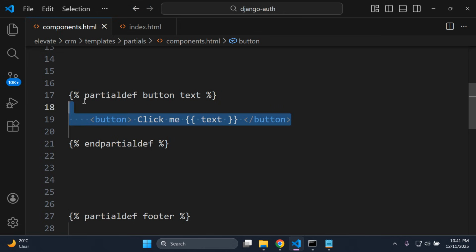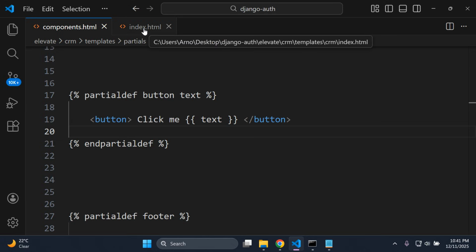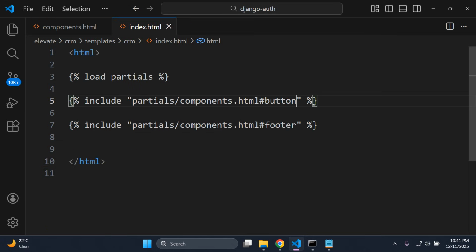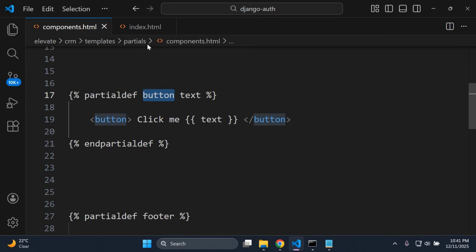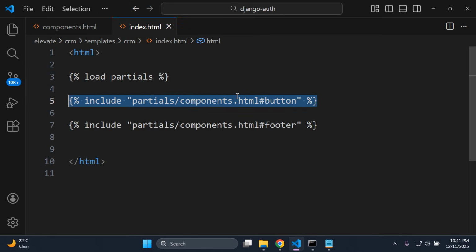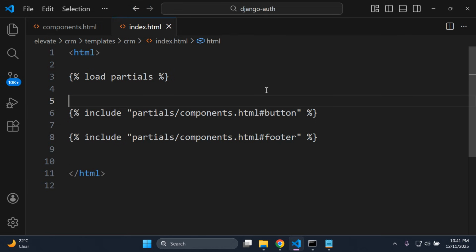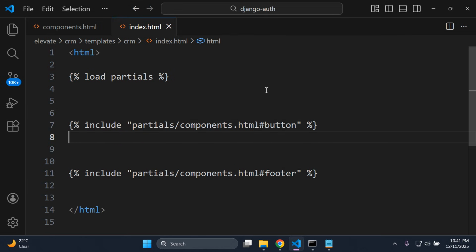Okay, so this is going to add as kind of a placeholder. And now if you were to head on to index.html, you would need to adjust how you are referencing your button partial template. So what you're going to want to do is right around it, you want to add in a with block. So I'll show you here.